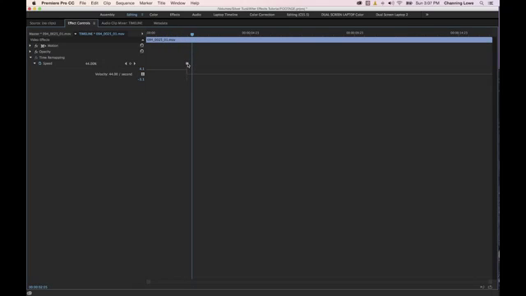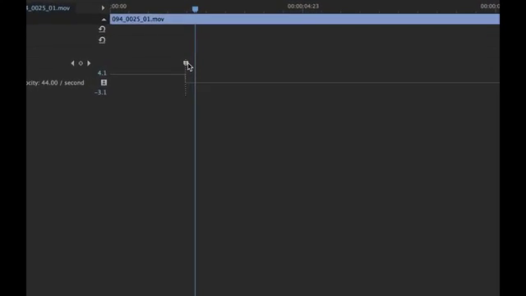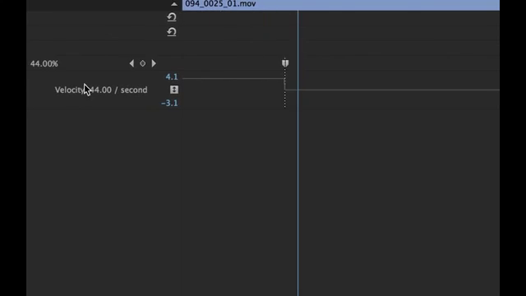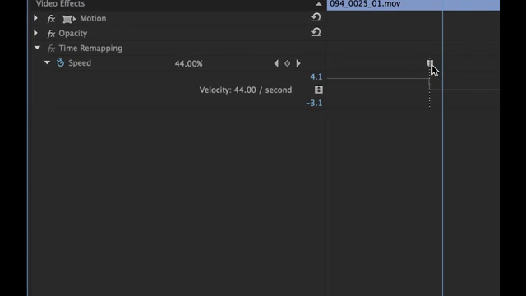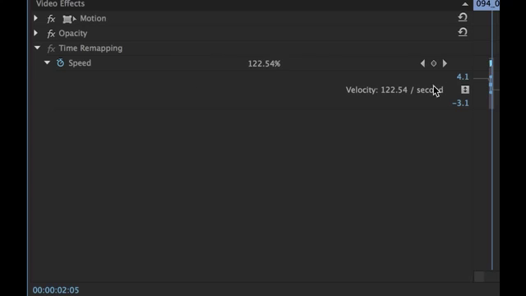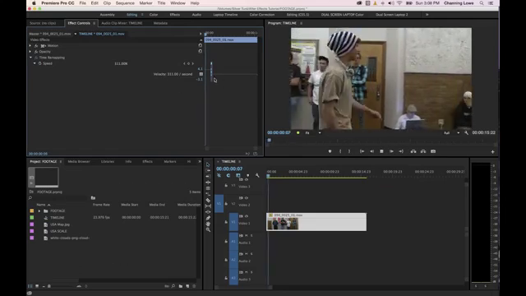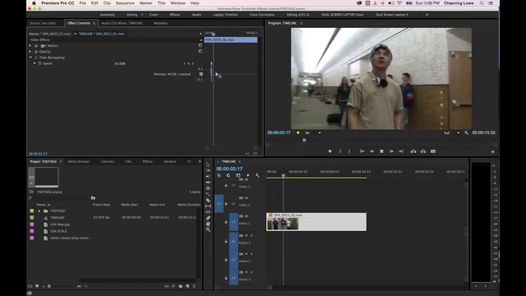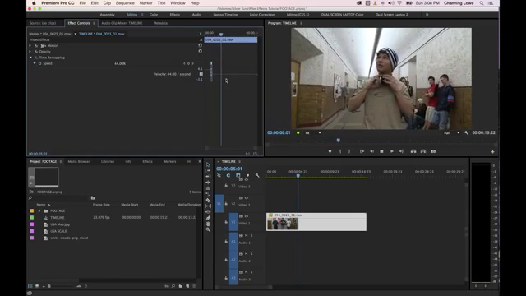What this does right here, these little nodes right there, is if you grab the left or the right, it will gradually go from the 300% that we have here to the side to 44%. This is basically like on a Bezier curve. And drag that, and it basically will gradually go from this point to this point. If you grab the left one, it'll extend it over to the left, and we have really fast, and here it will gradually go from 300% down to 44%. So let's see what that looks like. As you play through it, it's going really fast, and then it will gradually kind of build into that slow motion clip right there.